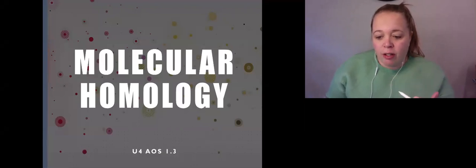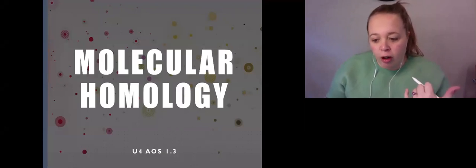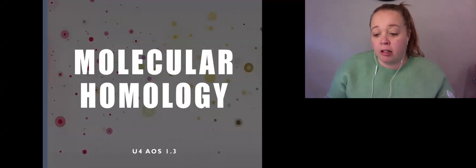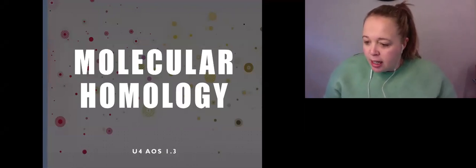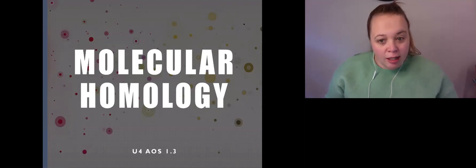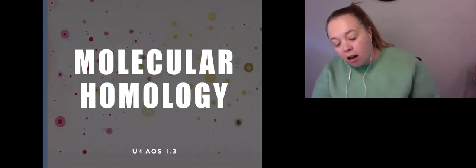On that very first page, you could cross off the whole bit that talks about DNA hybridization, the bit about mitochondrial DNA or mtDNA, and then you can cross off all the bit on master genes. So there's really only two parts to this area of study this year, and the first part that we're going to talk about is this thing called molecular homology.